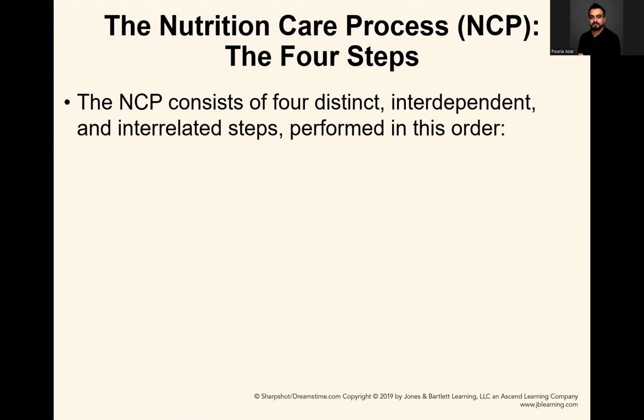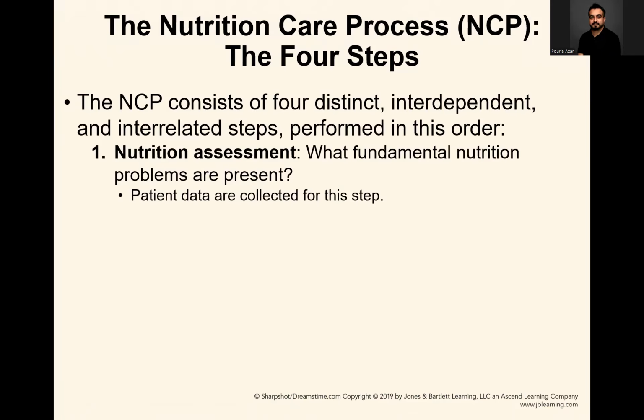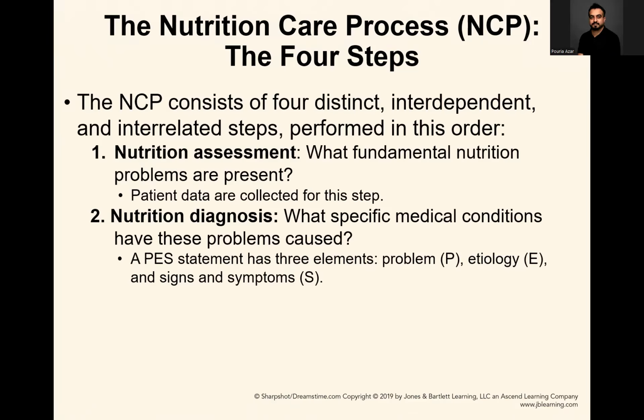As I mentioned, it has four steps, and those steps are distinct but interdependent, interrelated, and intercorrelated with each other. It is performed in this order: nutrition assessment, nutrition diagnosis, nutrition intervention, and nutrition monitoring and evaluation. For the nutrition assessment, we are asking this question: what fundamental nutrition problems are present? This is the first step.